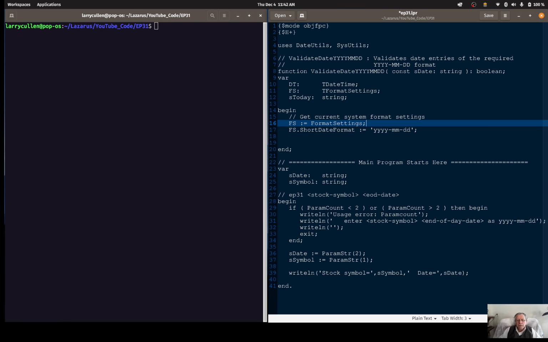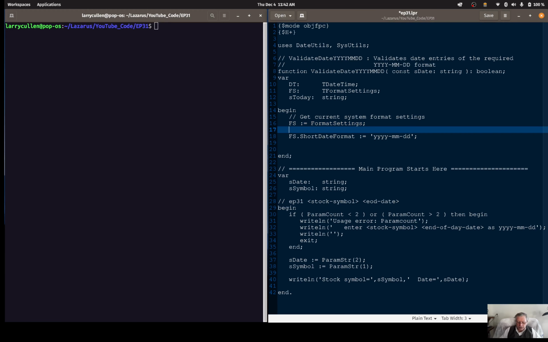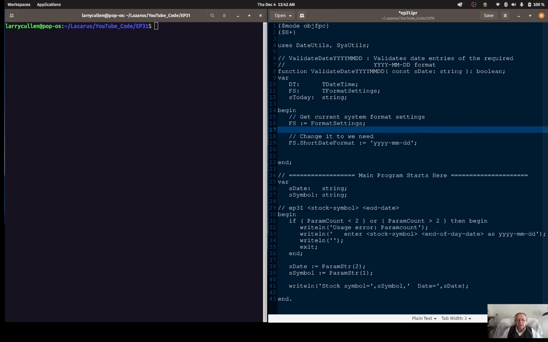Okay. And I'm just going to say here, change it to what we need. There we go. I guess we could put a space there, make it easier to read. Okay, so now we've changed the date format. Next step, is we're going to change the date separator and make sure it's dashes. So let's change the date.